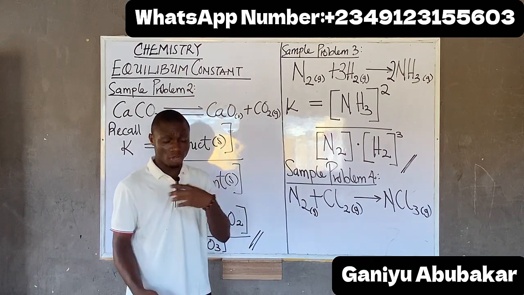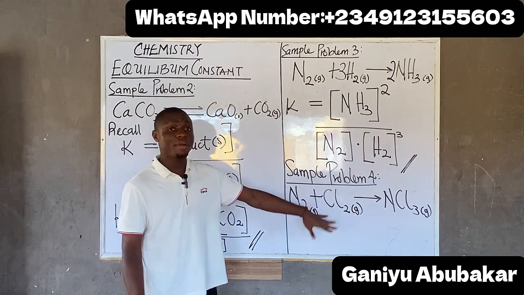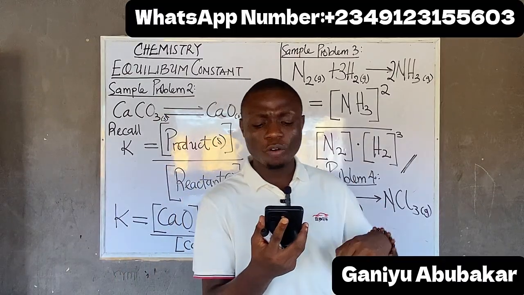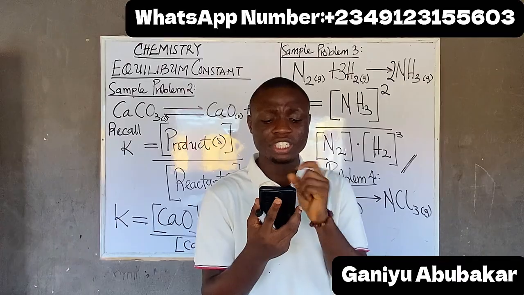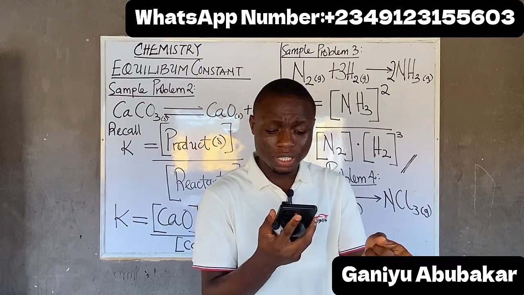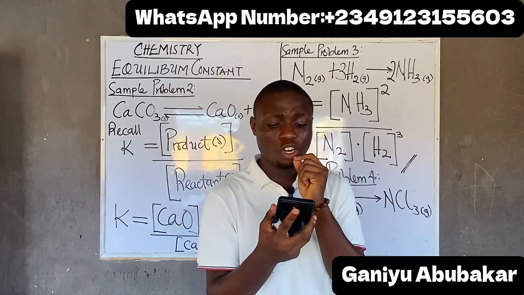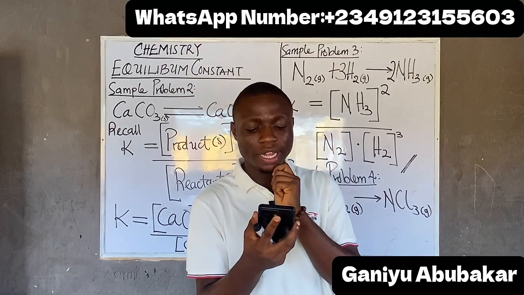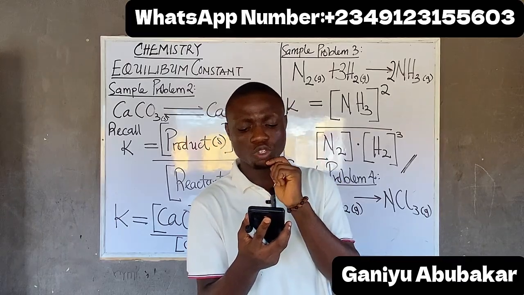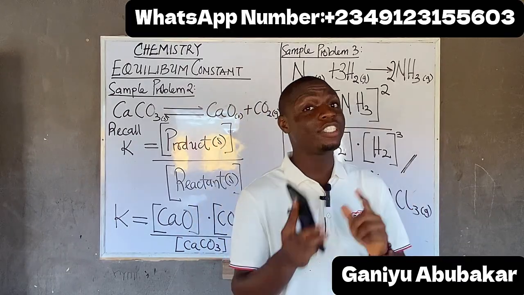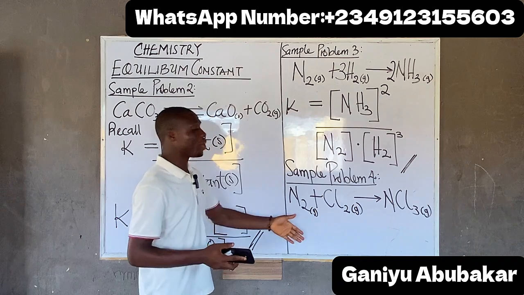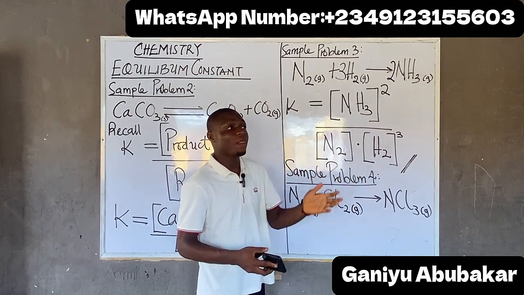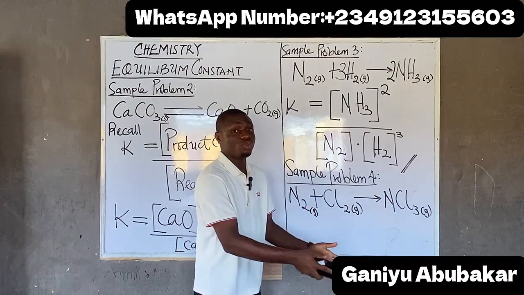So you are given this chemical reaction. Your first task, we know before now that we have to balance this up. But if you observe very well, they gave us the value of the concentration of each gas, right? They give us nitrogen as 0.15, chlorine as 0.25, and NCl3, the nitrogen trichloride, to be 0.50 mole. So it means that after finding your K in this format, you have to insert those values of the given elements into the expressions.